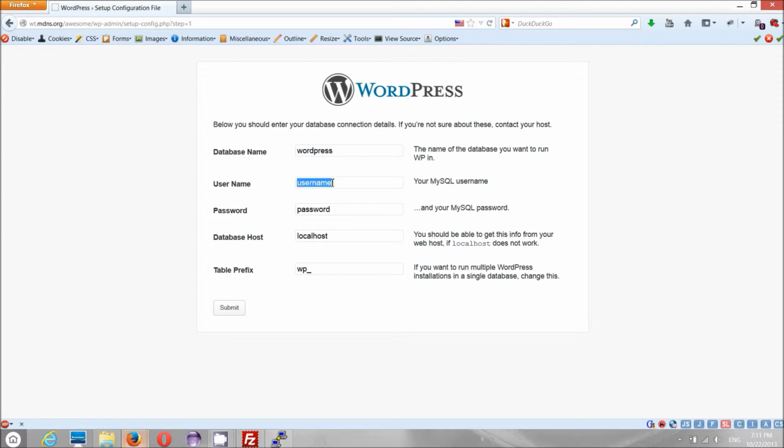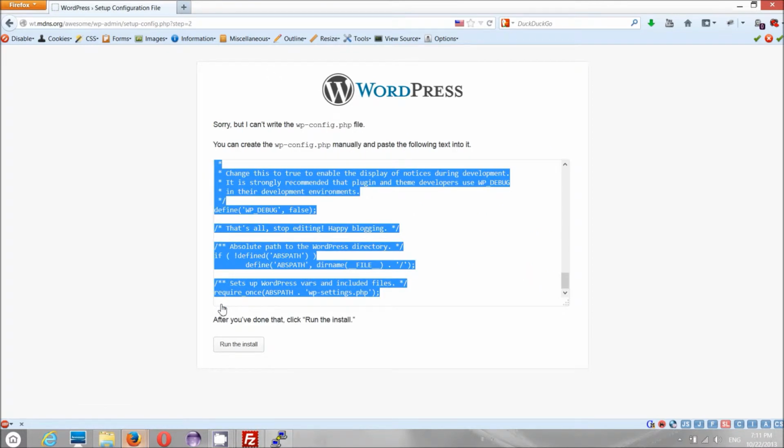The database name is WordPress, so that's all set. We're good there. Change the username to Awesome. Use the Awesome password for the MySQL database. And WP is a good prefix if you're just planning on doing one installation, but since we might do more WordPresses in the future, I'll just change it to Awesome.